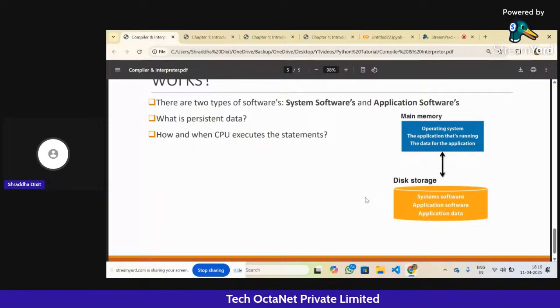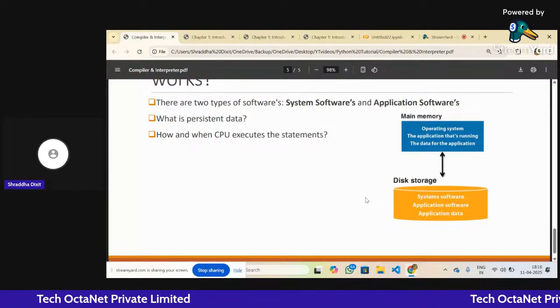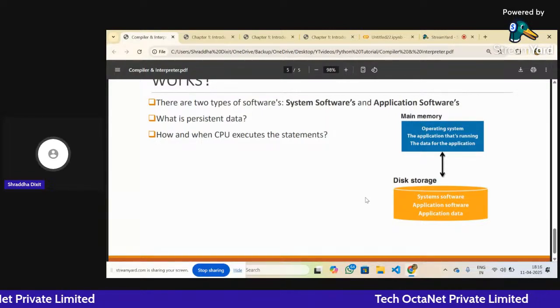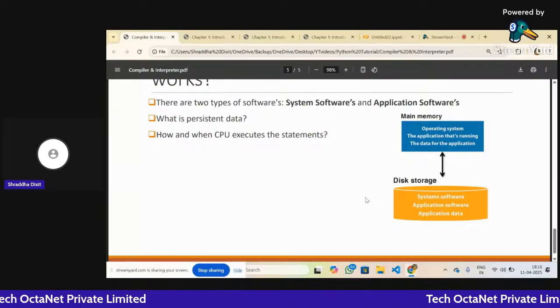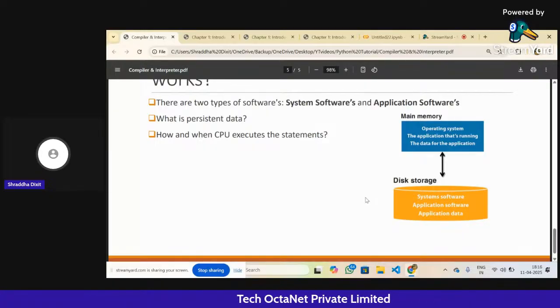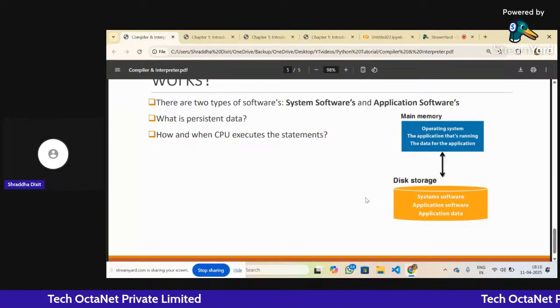Coming on to the main memory, also known as random access memory or RAM, it stores data and instructions temporarily while your computer is switched on or running. The CPU can access the data in main memory randomly. That means it can access the data randomly. It does not need to follow a certain principle for fetching the next data.